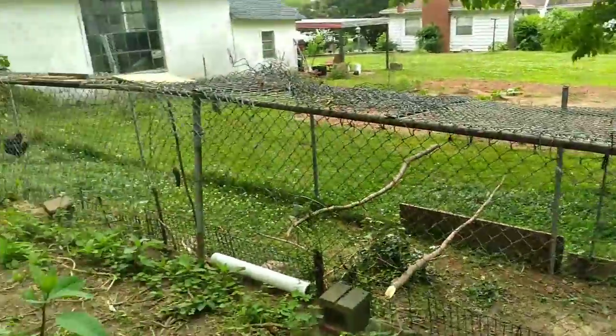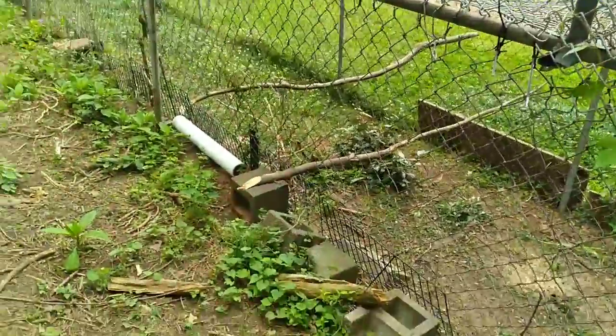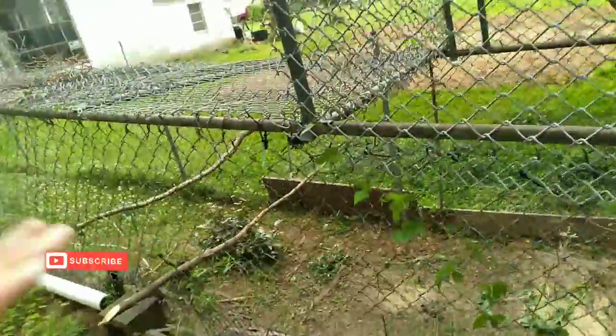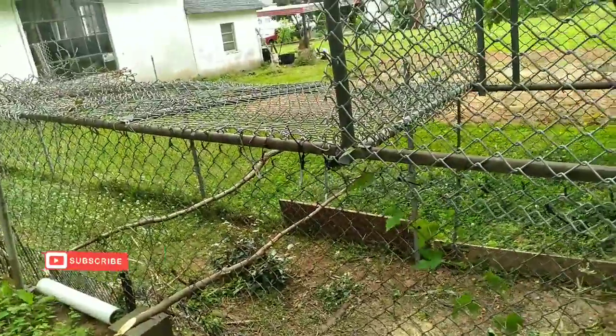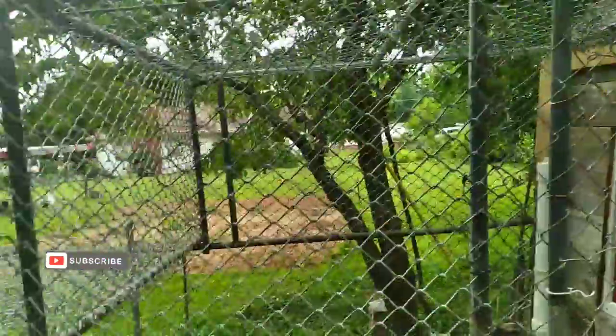The fencing was actually here. This part of the fence right here was already here, just that one section. I put the other section up. I did the whole top. I made this bigger.